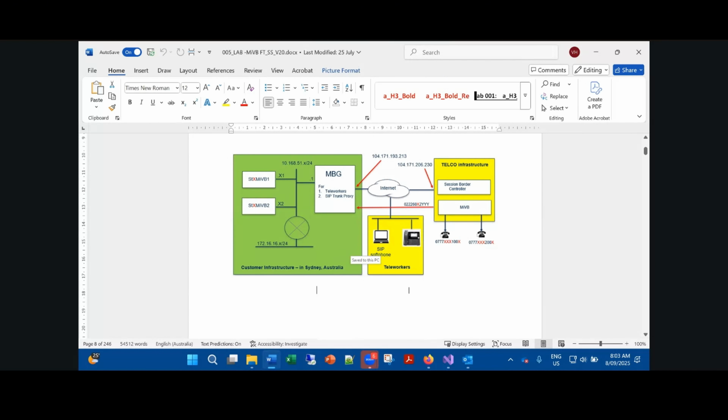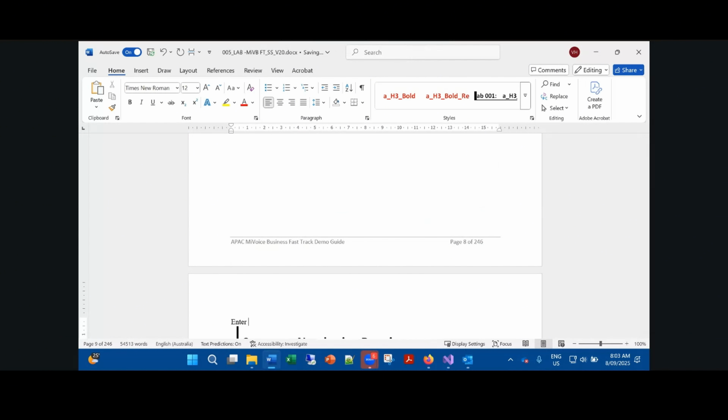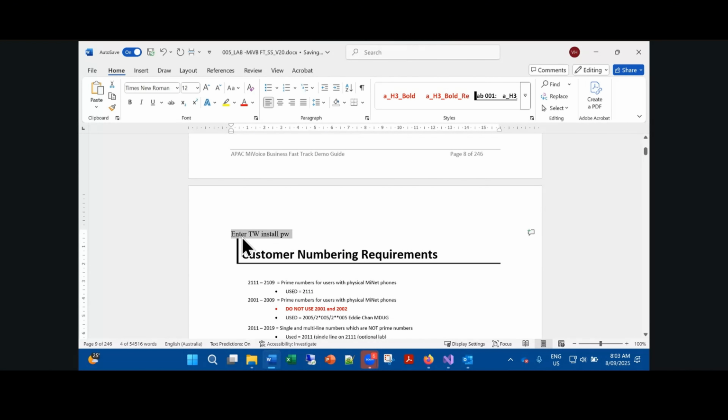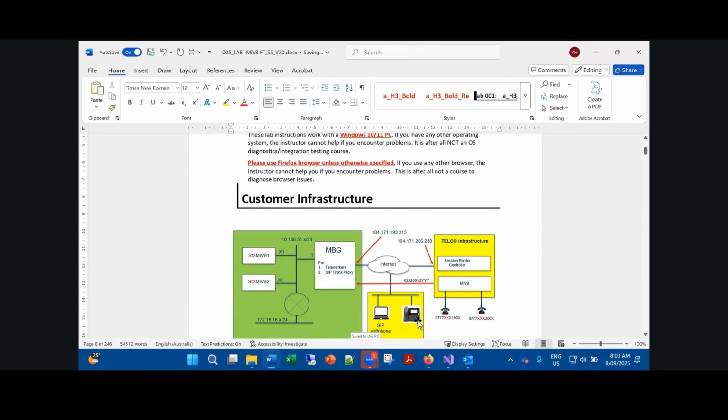The display on your phone should be enter teleworker install password. Is that what it's showing? Yeah, it shows that. Okay, so that was my question. It's showing that on my phone now. So therefore, your phone has reached the MBG.